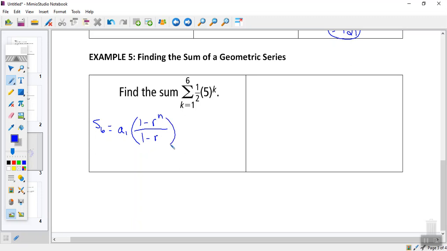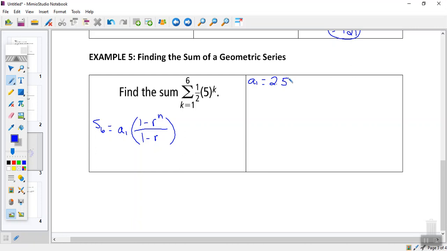Okay. Kids, when I write stuff like this right here, we got to know, first of all, what the first term is, don't we? Well, the first term can be found by plugging in 1 right here, can't it? Okay, what's 5 to the first power, friends? 5 times half would be what? So do we know that A1 has to equal, plugging in a 1, 5 to the first, which is 5, right?